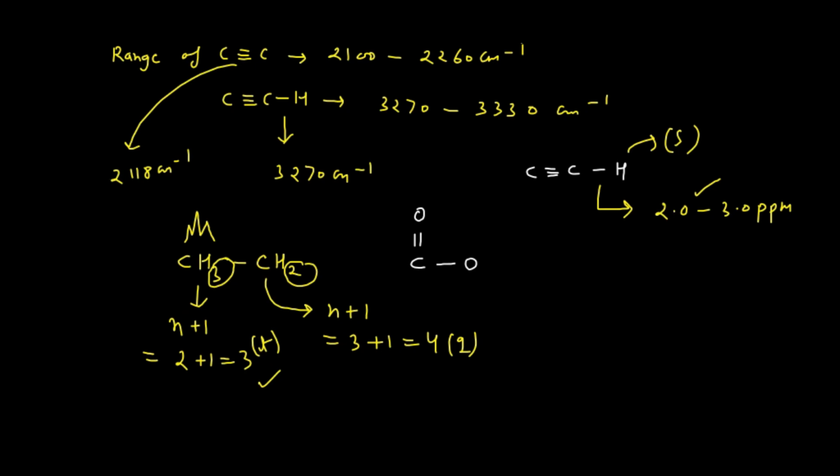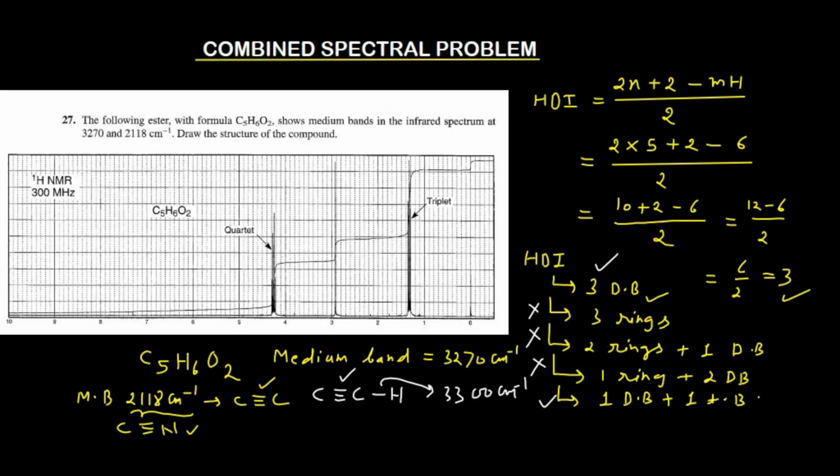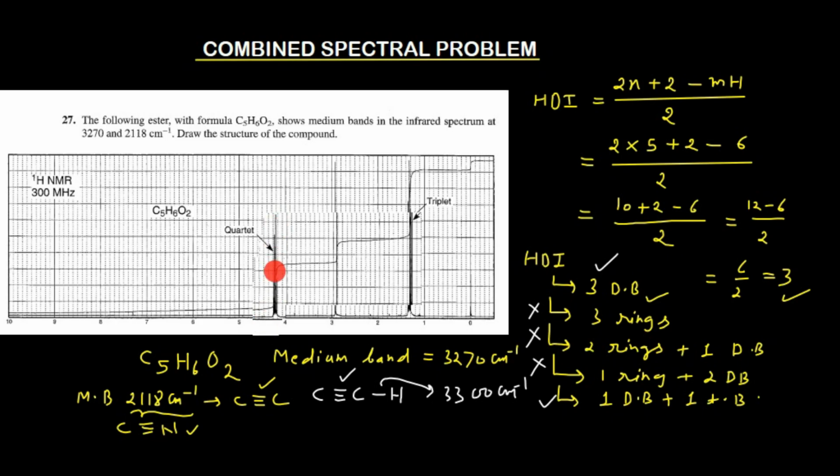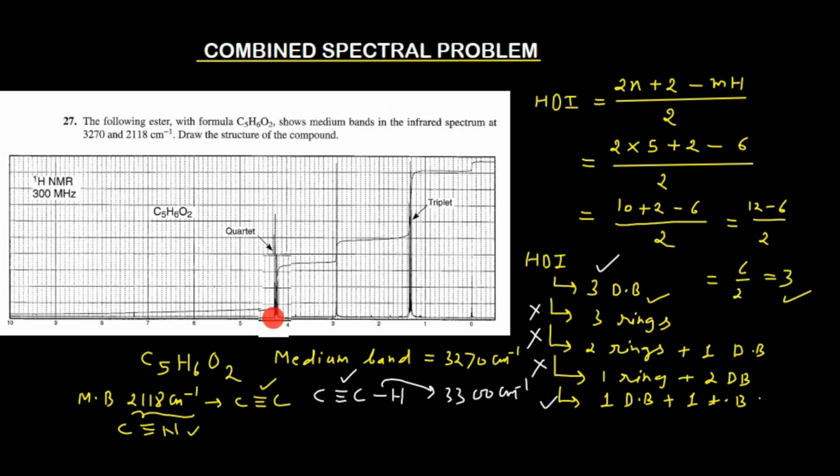And if I go back again, you can see this quadruplet is way downfield. That means it is connected with the highly electronegative oxygen atom, but not to the carbonyl group. Suppose it were connected with the carbonyl group, then it would resonate somewhere at 3.5 ppm. But it is way downfield, so it is quite clear that the quadruplet is due to the presence of the CH2 group, and that CH2 group is connected with the oxygen. This is the pattern.